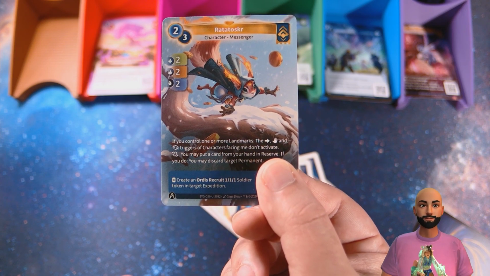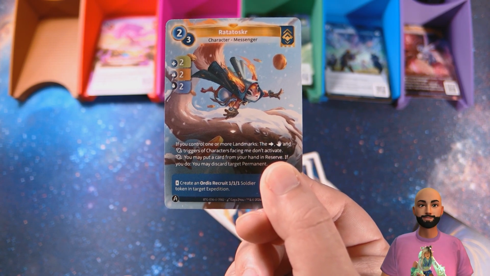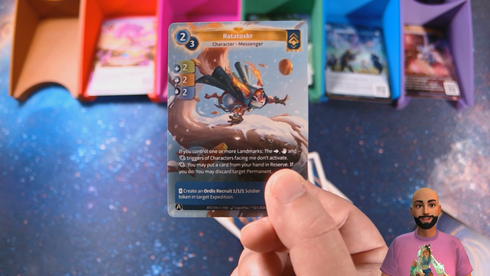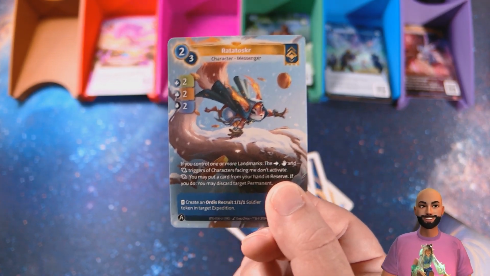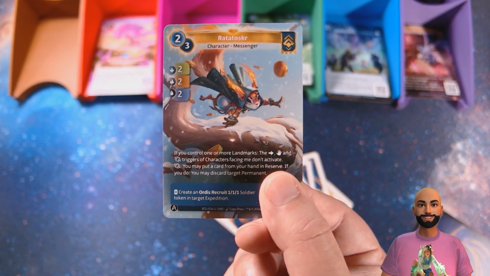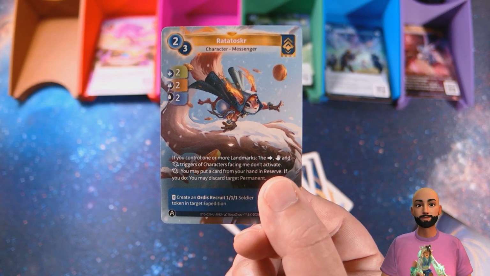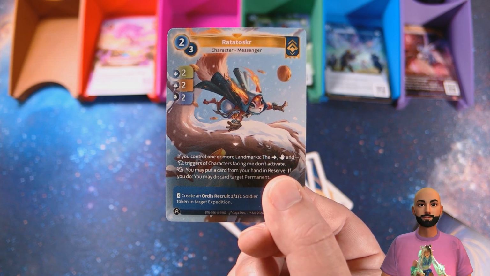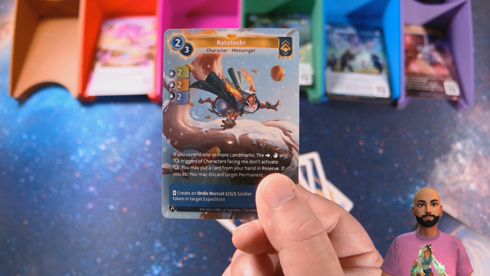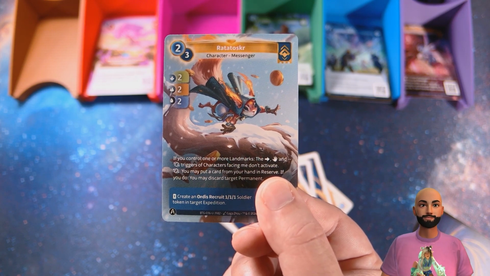Wow, and there is a support. Create an Oldest Recruit 1/1/1 soldier token in target expedition. Ooh, for a 2/3, that's very nice. I'm not a specialist of this faction, but I know this was the example given for the unique cards, Ratatosk, and this seems to me quite powerful.